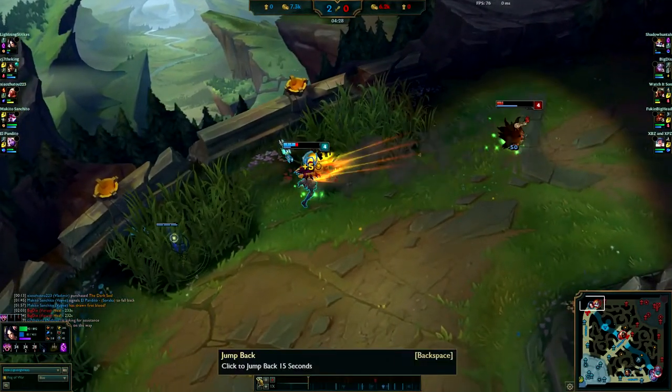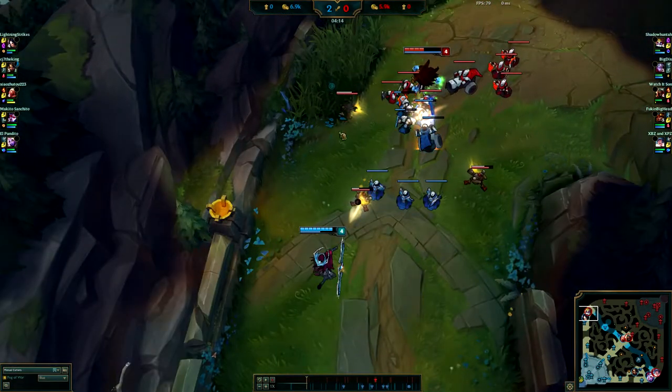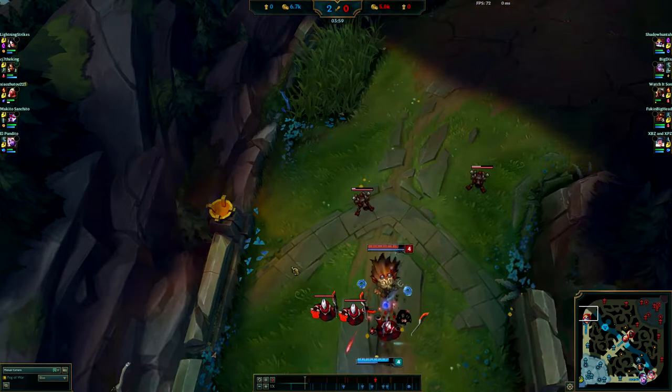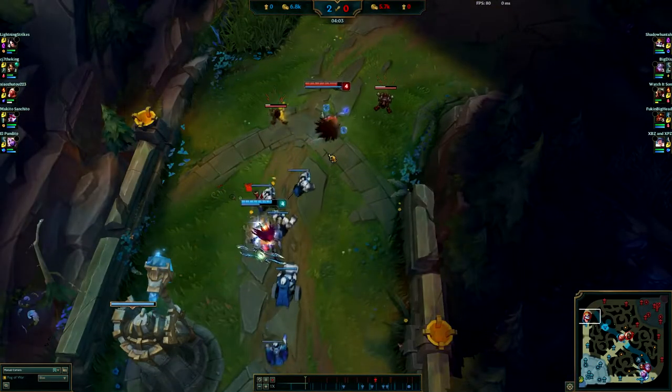Just go back. Because when his turrets are up here and he's back here, he's on low health. How did he even get low health? Did he just take lots of minion damage? I don't think I went on him. He took lots of minion damage here.